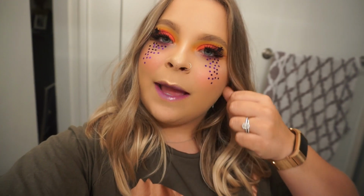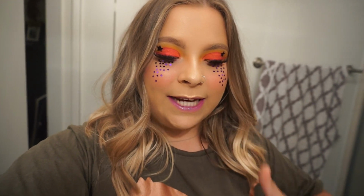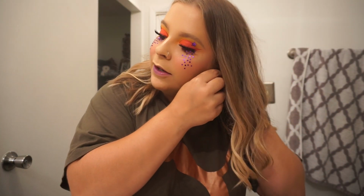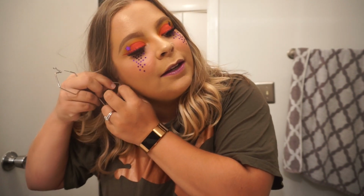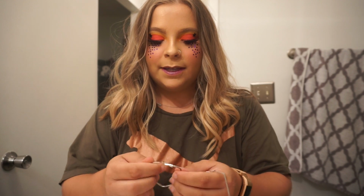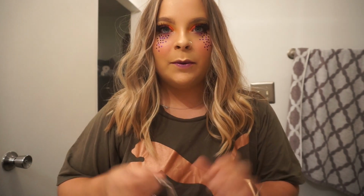Okay, first things first, I'm going to set this camera down and go through the steps one by one. First I have to take off my earrings. I wear hoop earrings pretty much every single day of my life. I'm obsessed with them. These ones are little hexagon looking things from Forever 21, if you're wondering. Not like you care. After I take off my hoops, I put my hair up. So for the rest of the video, I'm going to look like a British man.